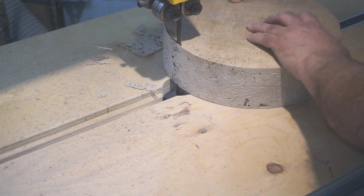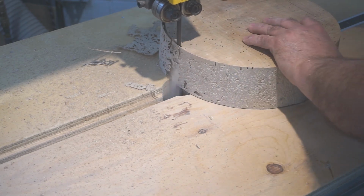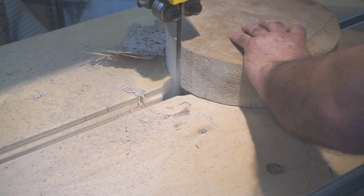In a perfect world, this also would have been made with like a melamine type top so that the top is slippery. I'm going to get some sort of tape to put on the top of this so that the wood glides on it easier.